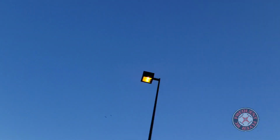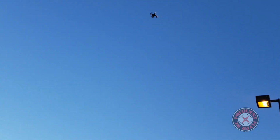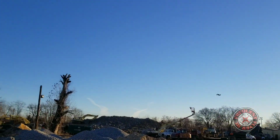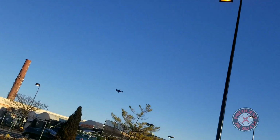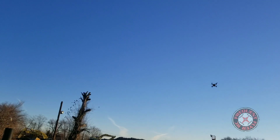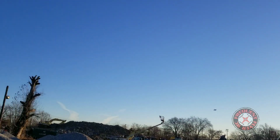It got kind of sporty on the third rate, and it can pick up some speed. The range seems to be pretty decent as well. I don't like really testing range, especially with these altitude hold quads, because once you go out of range, what are you going to do? It's easy for a mild breeze to make it keep going, and they tend to fly a little longer for some reason. I don't know. This thing has a really nice flight time.